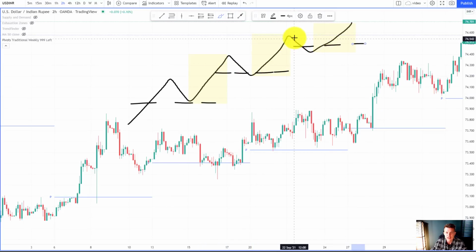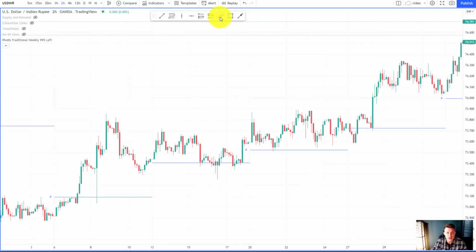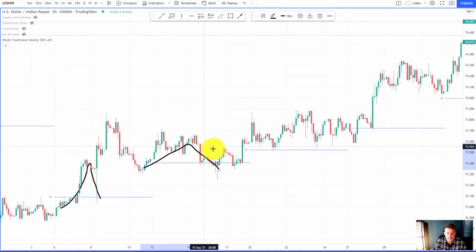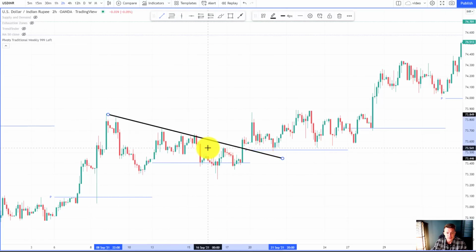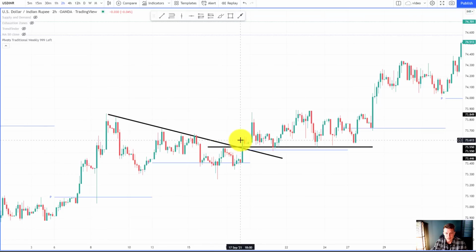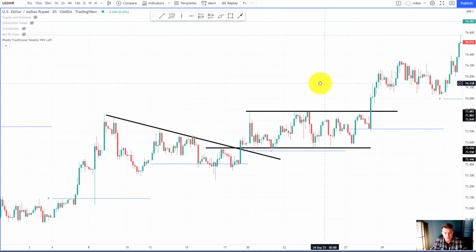Very often you will see that those pullback periods, those moves that go into the opposite direction, are often moving into our pivot points, and then they are testing them from above as support. They are sometimes rejecting them or giving you a failed or fake breakout, and then those can be trading situations. Very often you can see that we have a break and a retest, a break and then a retest, and then you could use things like pattern breakouts. You would look for a trend line, for example, and then you can see going forward the market breaks out of it, trades higher, retests this area, breaks higher again, gives you another pattern, and then you can find this rhythm of the market.